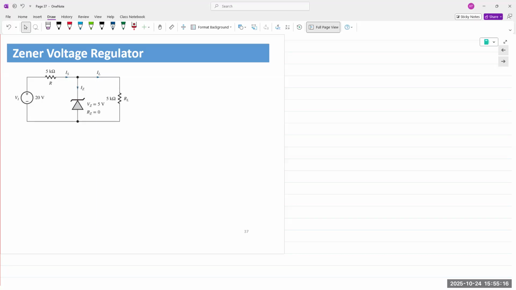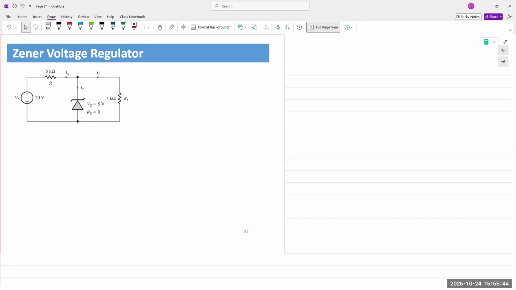So the design includes both the physical dimensions of the diode, meaning the junction, as well as the doping or the dosage of the impurity atoms. That's the reason there is a presence of charge carriers, and it starts conducting at that voltage. So if you apply 5 volts in reverse bias to that junction, charge carriers are now tunneling through that junction and current starts flowing in the opposite direction.